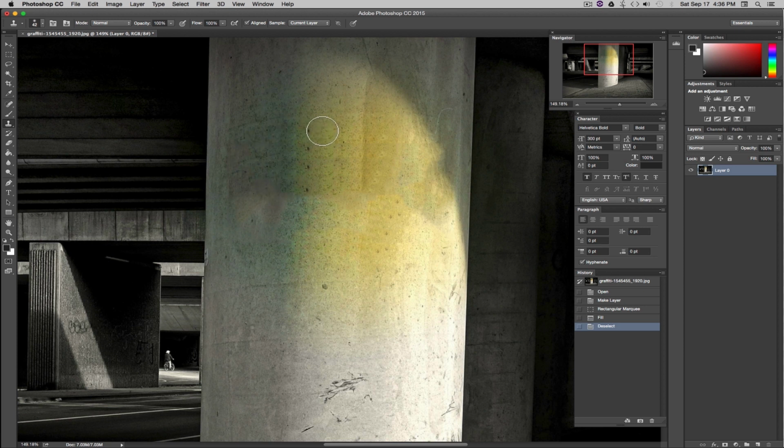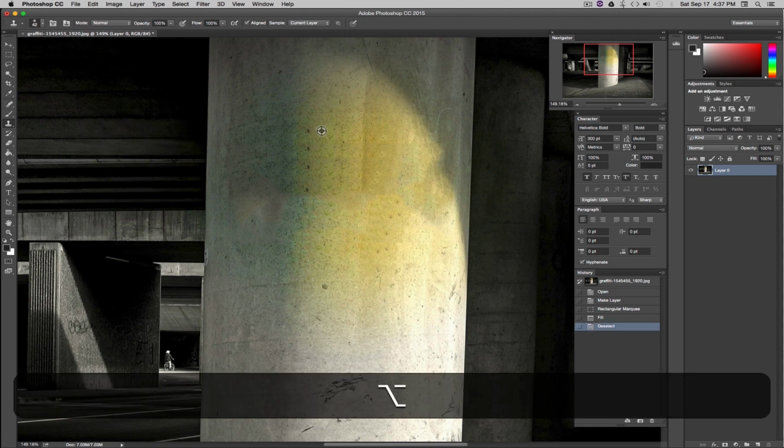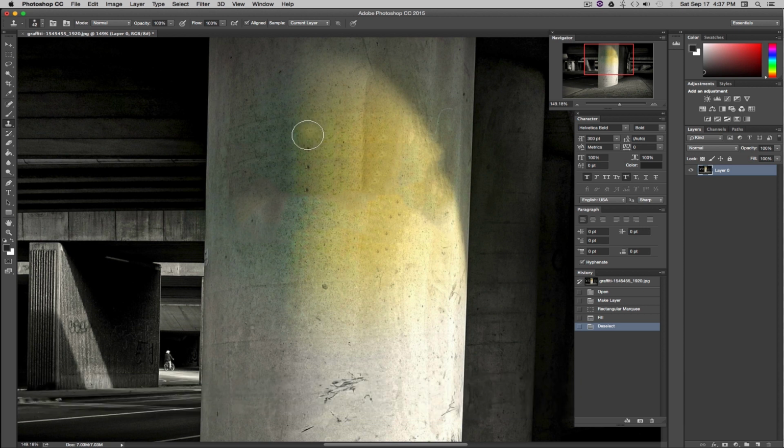Now I'm sampling this one spot here. So if I click over here, you can see that with the little plus sign on the right, it's moving with me, and that's the area I am sampling from. So let's undo that. Let's try this again. So hold Option. I want to sample from, let's say, right there. And we will click there and then just drag down.